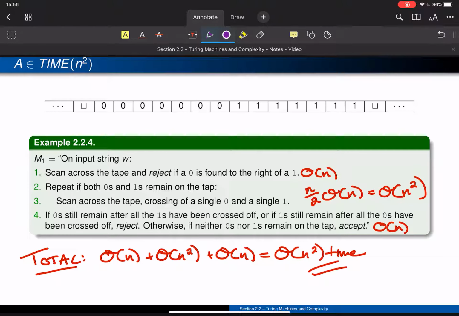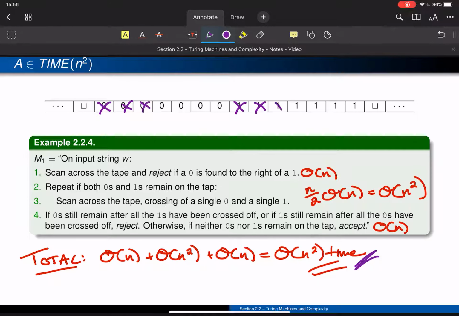All right, so in that last video, we went through a nice little algorithm that decided this language, a block of zeros followed by a block of ones of the same length, in about big O of n squared time. So this is the first approach that everybody has when they begin playing with this language. The idea here was to dance around this little tape. You find a zero, you find a one, you find a zero, you find a one.